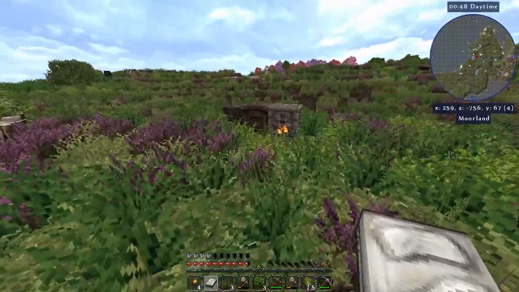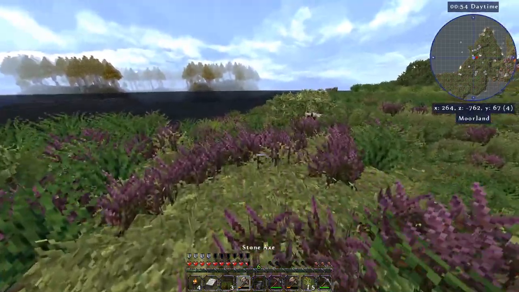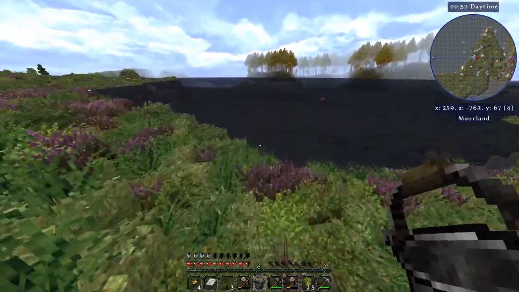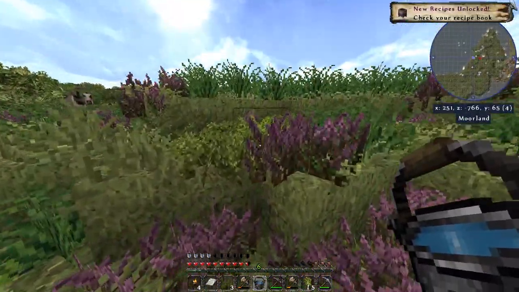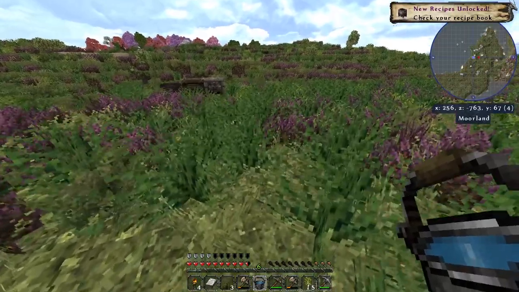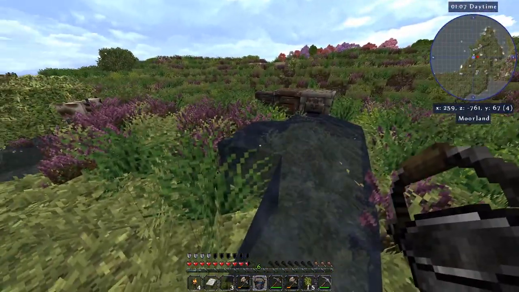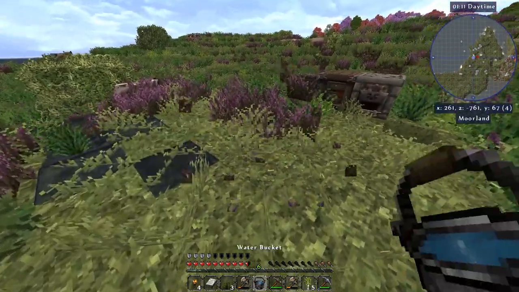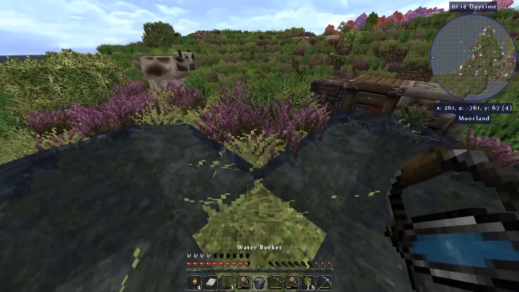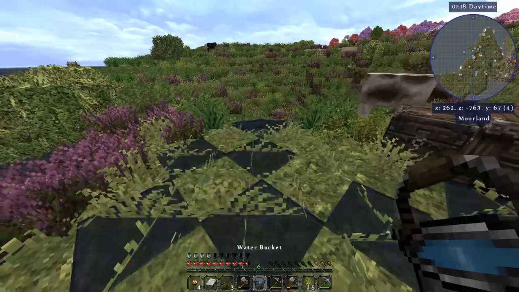Next, I'm also thinking I'd love to have a bucket of water. Just a bucket, because buckets are useful in the game. Buckets can destroy all kinds of grass. Except not really, because of course not. Of course it doesn't. Come on.